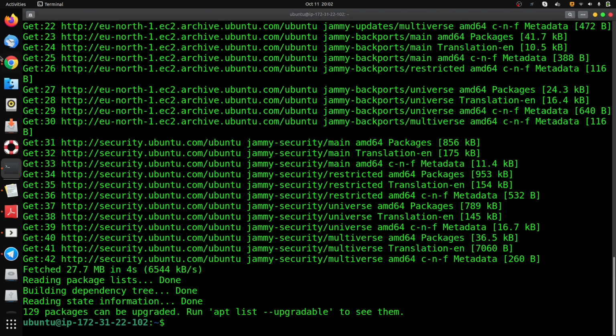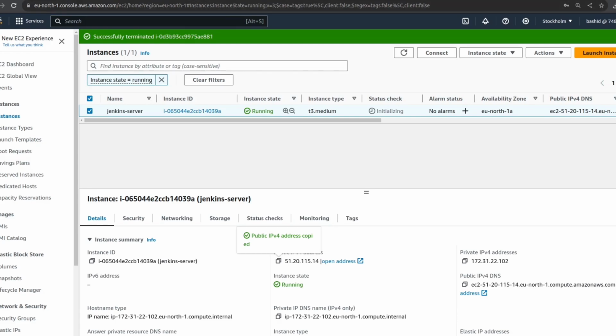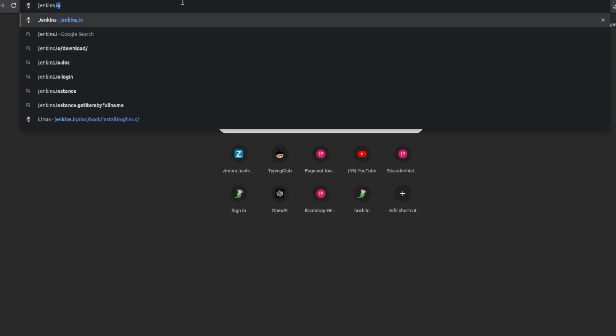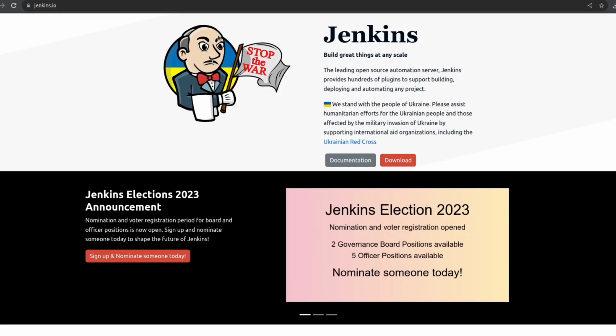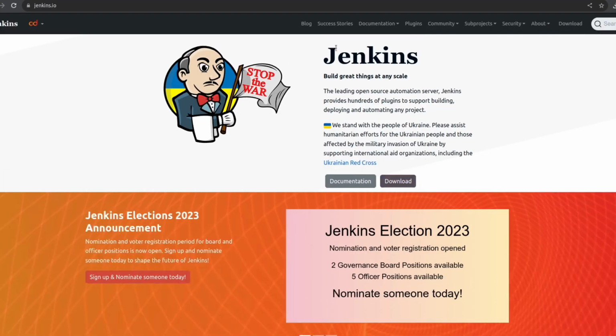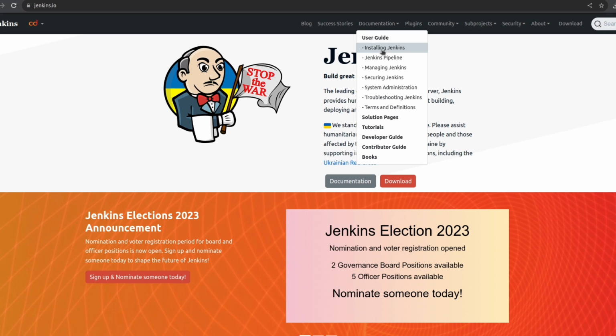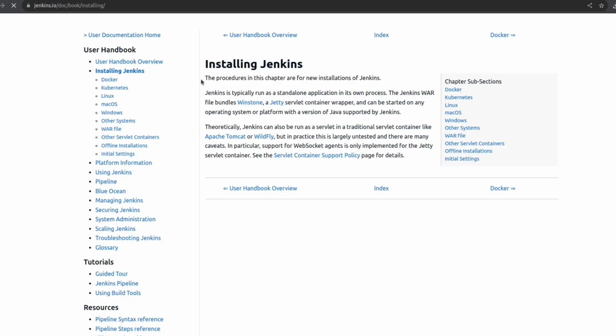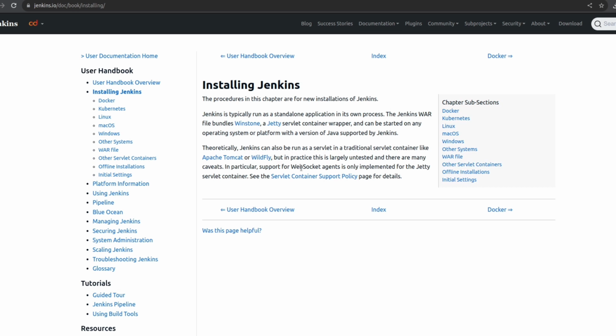For the installation guide you can even refer to the Jenkins official website, that is jenkins.io. There you can see everything. Under Documentation, Installing Jenkins, select that option. Here you have all details regarding the installation. We can select Linux.